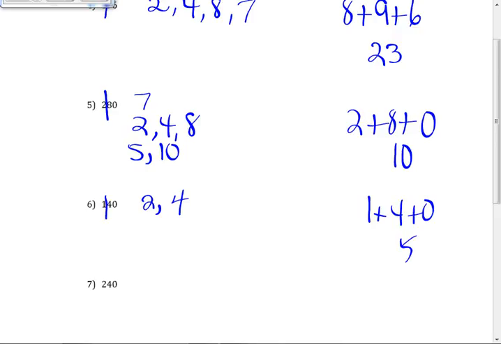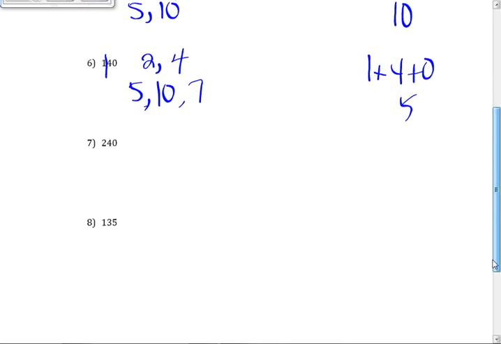I should have grouped them that way. Sorry, I wasn't thinking about it. Ends in 0, so what else goes in here? 5 and 10. Yep. Is that it? How about 7? You don't need a calculator for 7. Does 7 divide into this? 7 into 14 goes twice. 20. Okay. 240. You only have 2 numbers left.